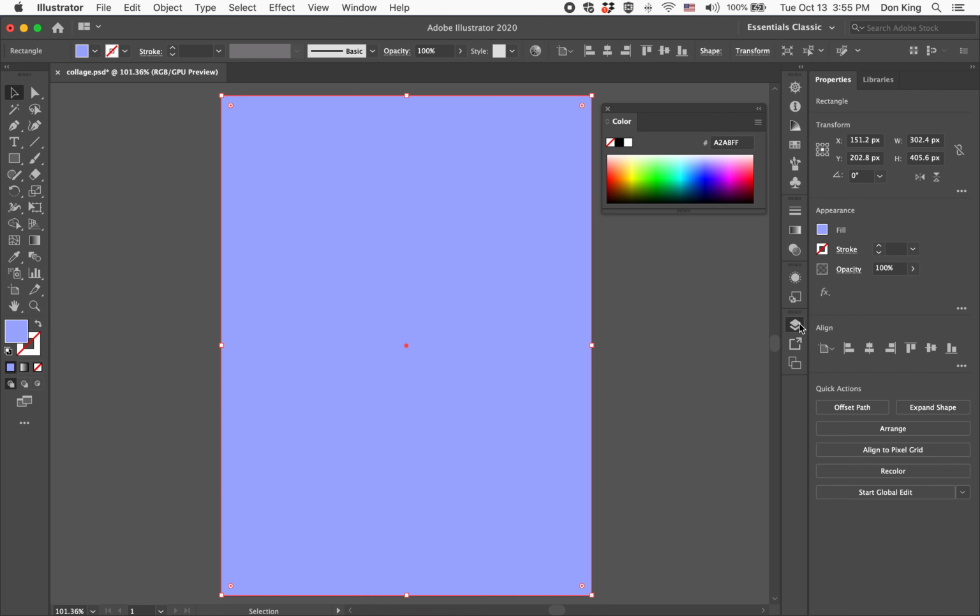And then in your layers palette, you're basically just going to have to make sure that, and this is all looking kind of weird because I have the same layers that I was using in the other tutorials. So I'm just gonna delete some of this stuff. I'm just going to call this my background just to be safe. And I would just have to make sure that all of my other imagery goes on top of that. And I could do that by just creating a new layer on top of this.